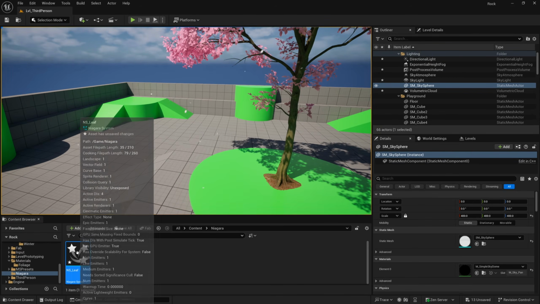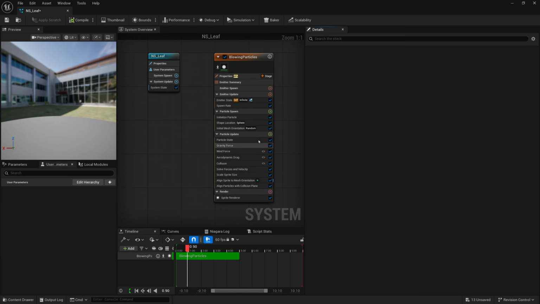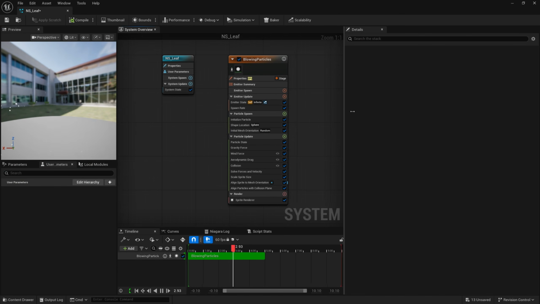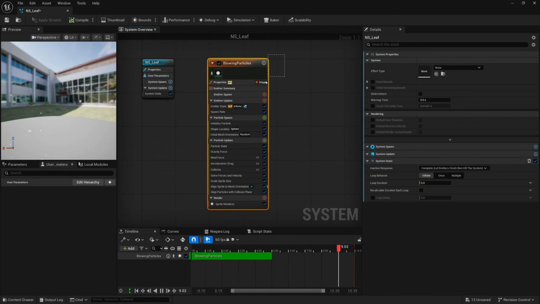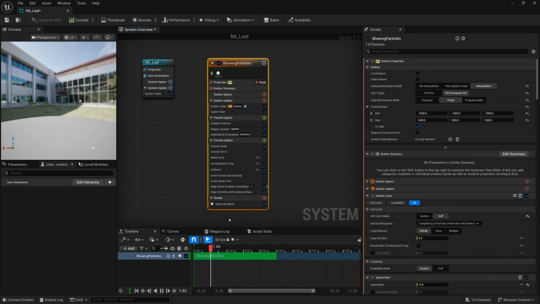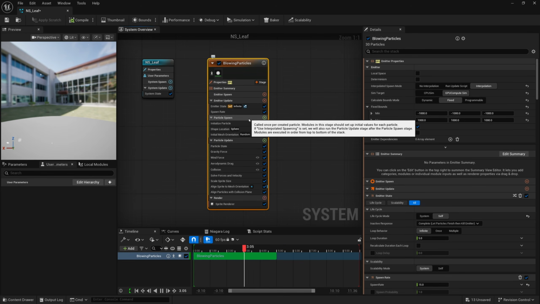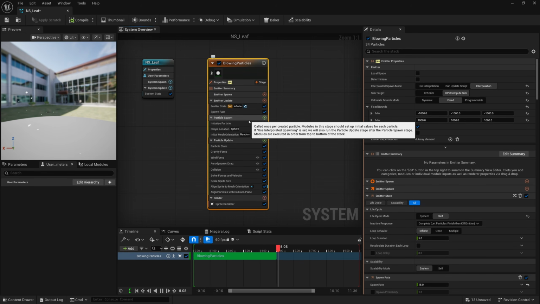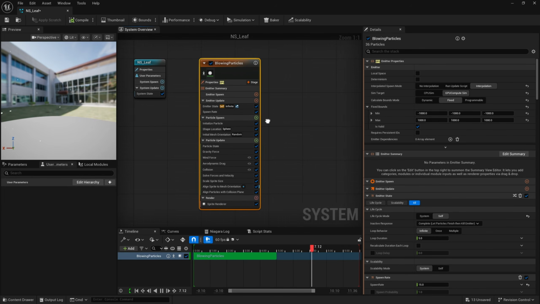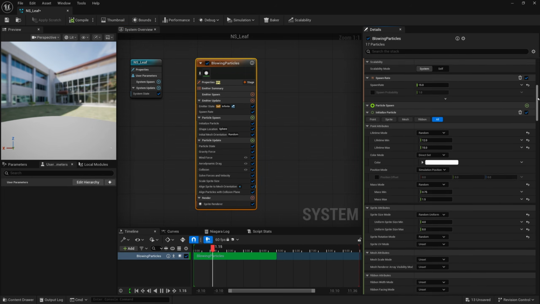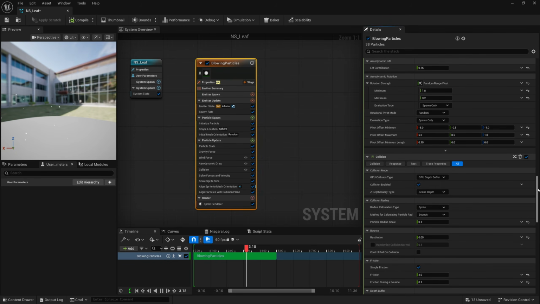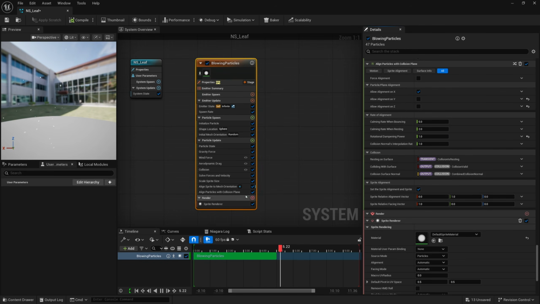The next step is just to open up our Niagara system, so I'll double click to open it, and right away we can see these two nodes. This is the overall specs of the node that you don't really need to mess with too much, and then this is the actual parameters of the particles themselves. For example, how many there are, their lifespan, their size, material, etc. So once you have this node selected, you'll see all of the properties on the right, and it's a very long list because it's giving us every parameter in each of these.